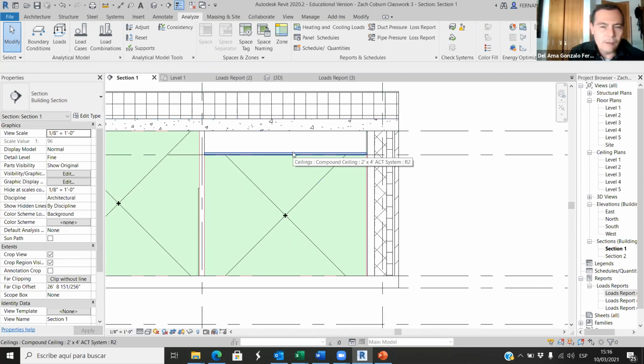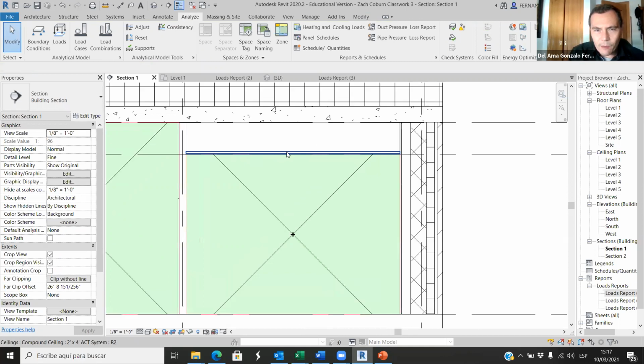Well, I think it's 2 inches, that is the same. We don't have any thermal insulation here. So Revit considers that from this space we are losing a lot of heat going up because this is outside. Why? Because we don't have any space here. So what Revit considers is that where we don't have spaces, that is outdoors.